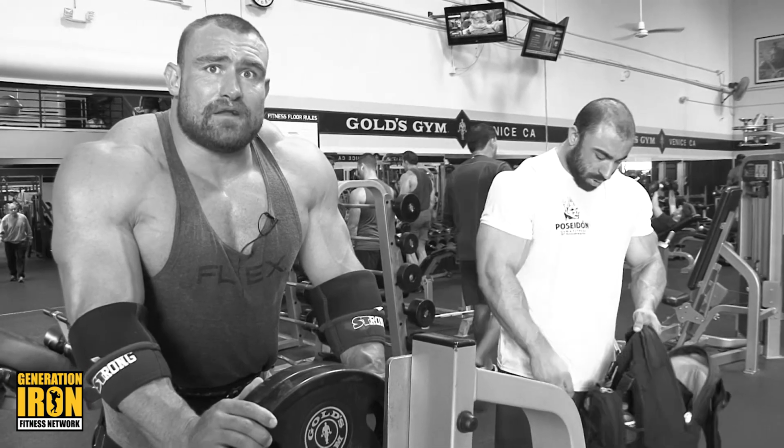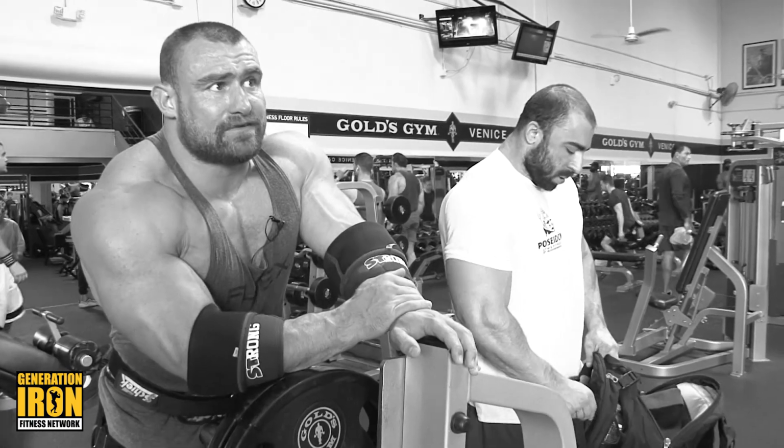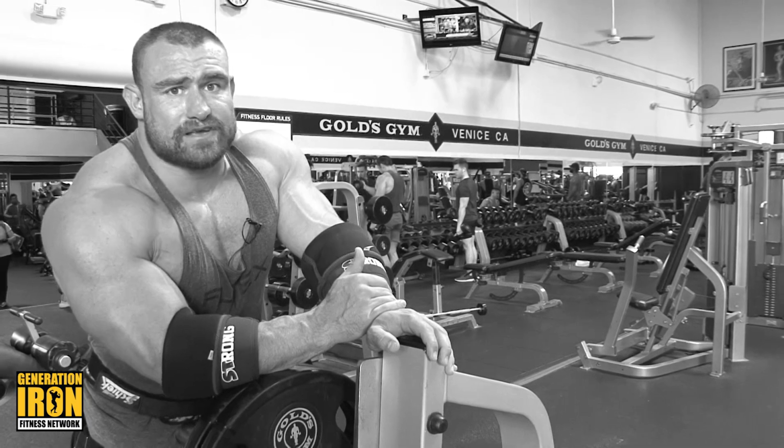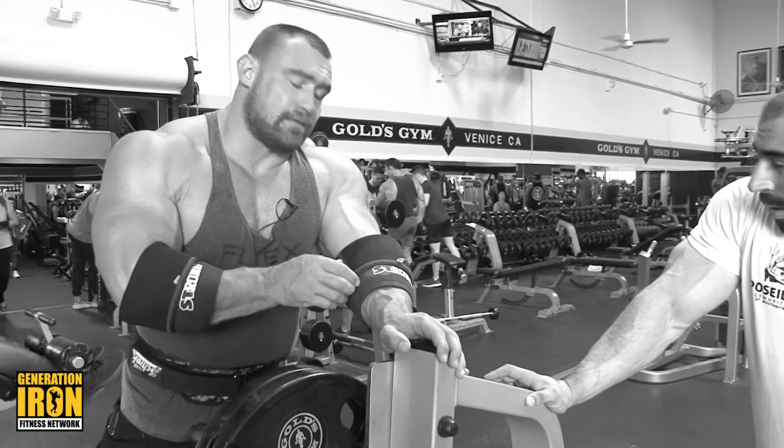But it's very beneficial, in my opinion, to finish with a compound movement. That way, if there's any glycogen left in the muscle group, you're gonna blow it out right here. And it's just a good way to finish. Keeps everybody's energy high all the way through the exercise. So pay attention to the cadence, and I'll talk about it again when I get up.